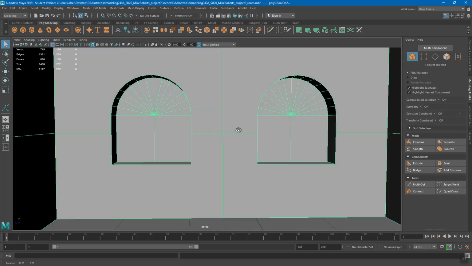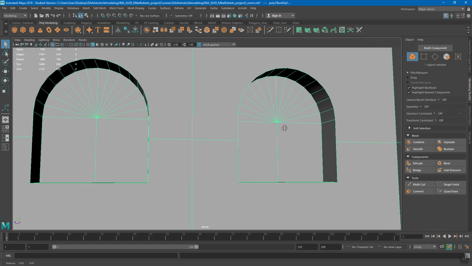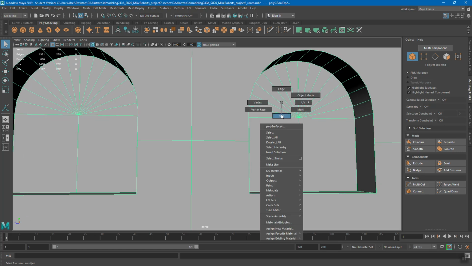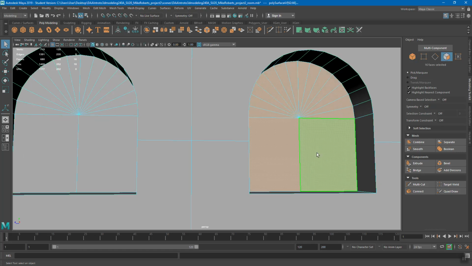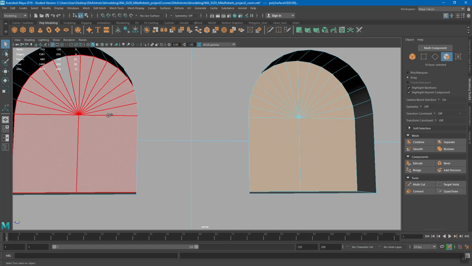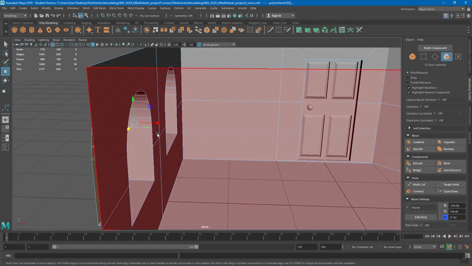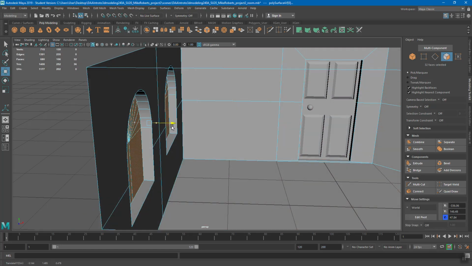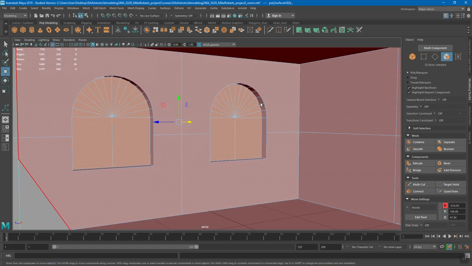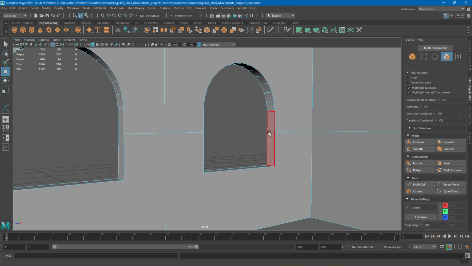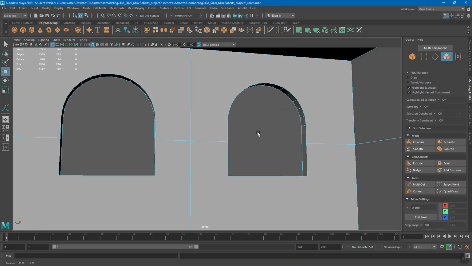And there's our Booleans. Now in this case, I don't want those polygons there, so I can zoom in a little further. Hold down right mouse button for face, and I can select those faces, right? This is where box select's great. Although if I hold down Tab for drag select, that's pretty quick too, right? And what I'm gonna do is move these in a little bit. So W for move, bring them in, so that there's still gonna be a bit of thickness there, but not tons. Hit delete. And there's your arched windows.